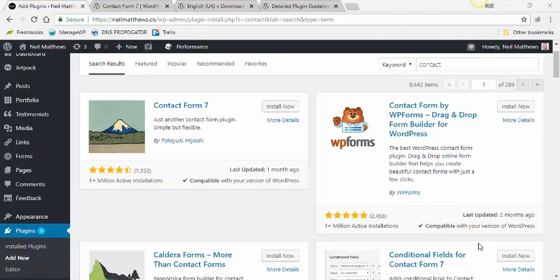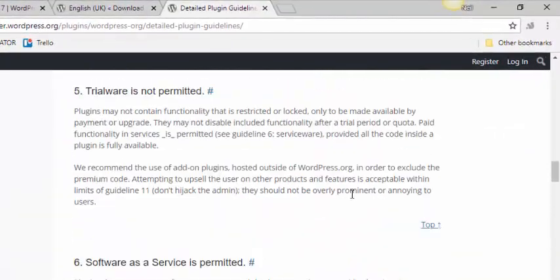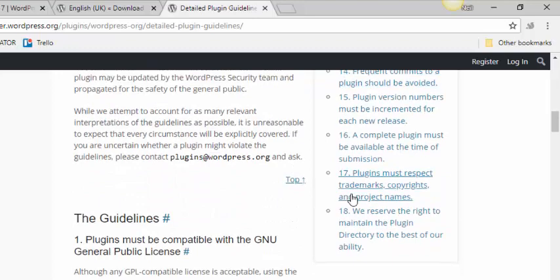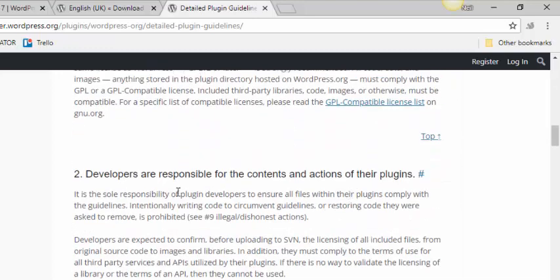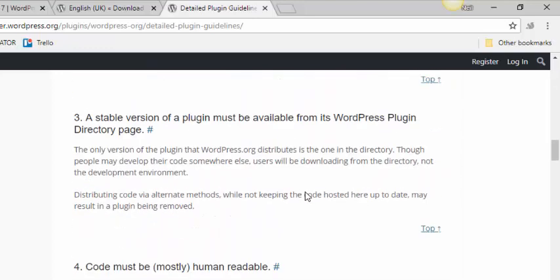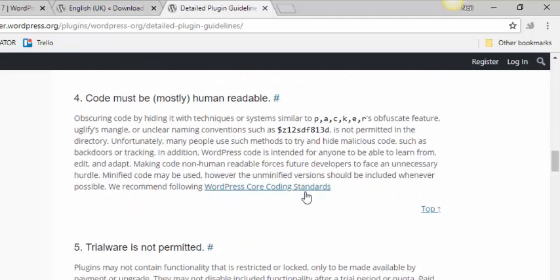In this video, I want to show you how to quality control WordPress plugins before you install them on your site. Anyone can write and upload a plugin to the WordPress repository. There are submission guidelines. You'll find that they're more to do with licensing and being responsible for your code and all that kind of thing. There's nothing to do with how good or what kind of quality your code must have before you can submit it.